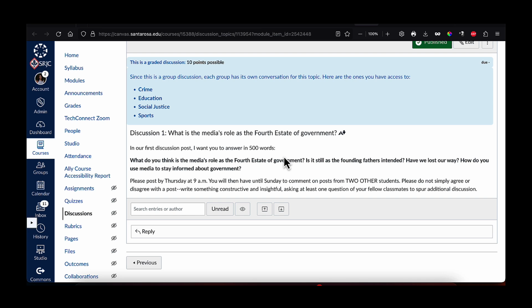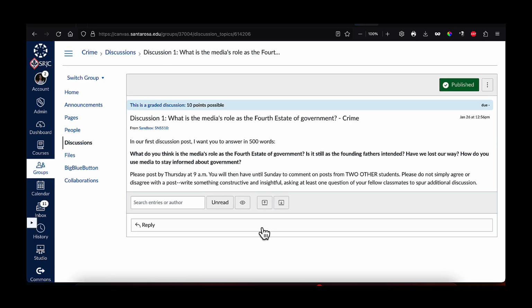I've got these organized by beats in a journalism class or a media literacy class. And I want them to think about this question together as a small group. So in a group discussion, everybody has to individually participate, but they only see a small group. The difference with a group assignment is that they are all working together on something, and then one person submits. So just a nuance to understand. When it comes to grading, you can grade in the SpeedGrader, which I'll talk about in a little bit. Or I can go into each of these individually, and I would just see the responses from that particular group.